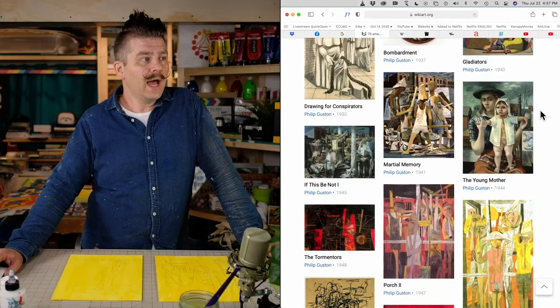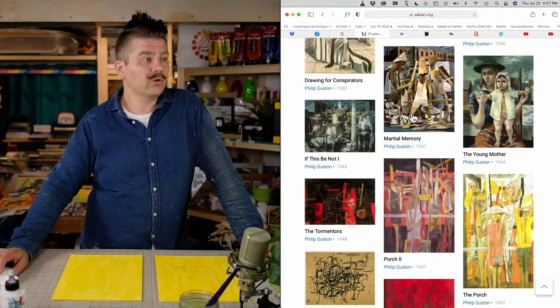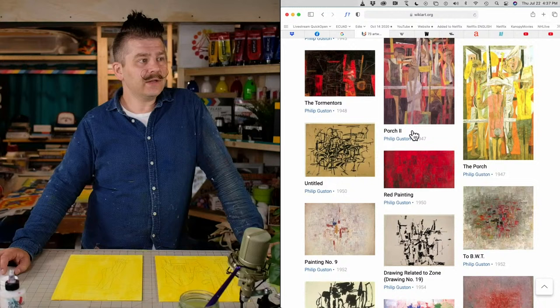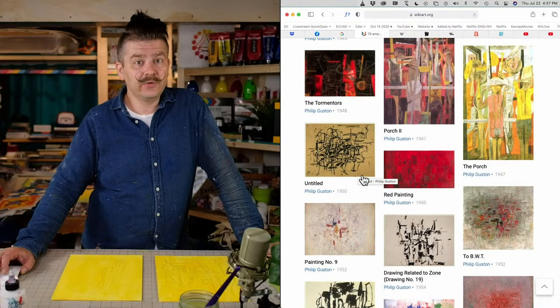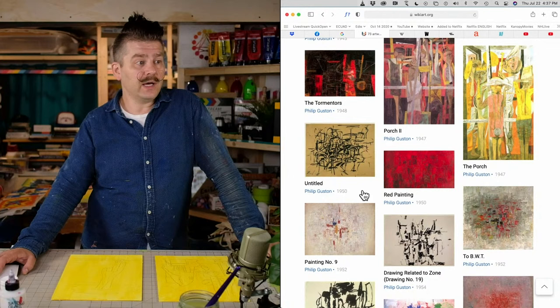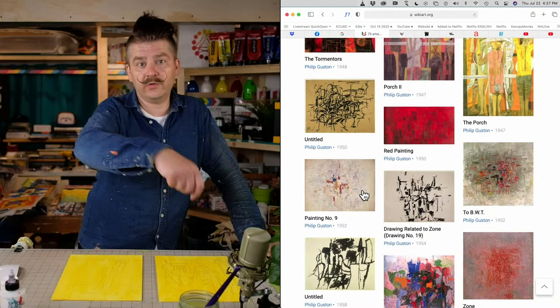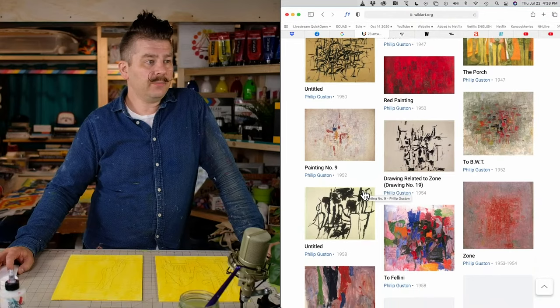Before he moved there, he was making these large mural paintings, these kind of cubist-inspired images. And then once he gets to New York, again, he's living with Jackson Pollock, and you can see the influence that Pollock has on Guston, right? Very quickly, he starts adopting this abstract style. Jackson Pollock is the artist who did the drip paintings. He adopts this style for all of the 1950s and going into the 1960s.